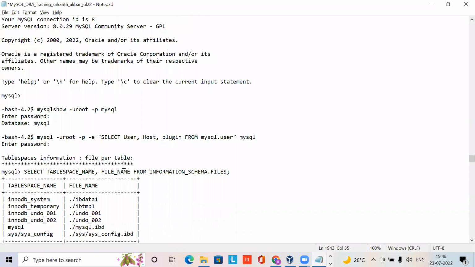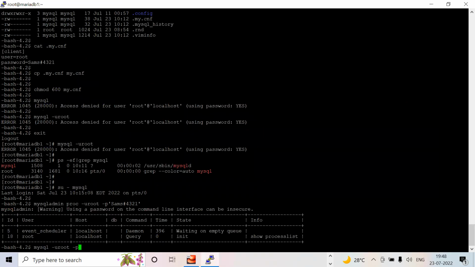And one more thing actually. Some people are requesting this as well. I will be on the operating system, I will not log into the server, but the output should display on the screen. That is also possible. See, mysql -uroot -p, give your password.